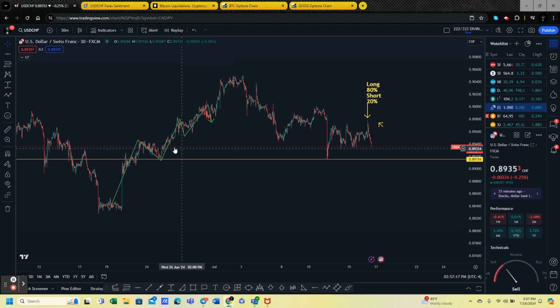What most people do is they look to short on these. They're thinking, oh, it's gonna go short, it's gonna go short. No. What is the overall trend? If the overall trend or the bias is that we're long, you want to look to enter on pullbacks. Instead, the opposite has happened to people where they're looking to short on a pullback.